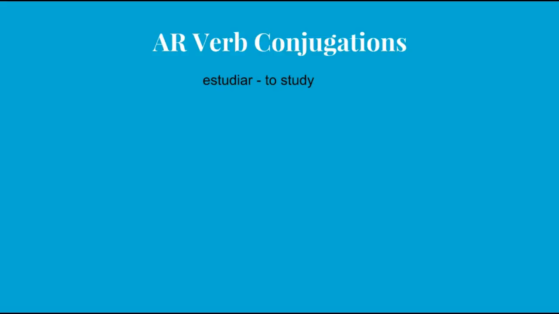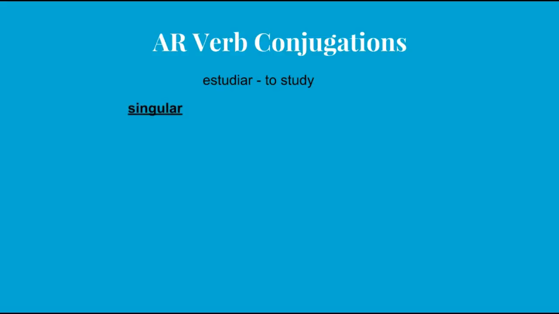We're going to look at how to conjugate a verb. Basically, what conjugation means is that you're going to change the ending of your verb to match your subject. We do this in English, for example, with the verb to dance. We say, I dance, but if my subject is he, then the word becomes he dances. And in Spanish we do this, but it's a little bit more complicated as we have six different forms of the verb. So let's look at the verb estudiar, which means to study.